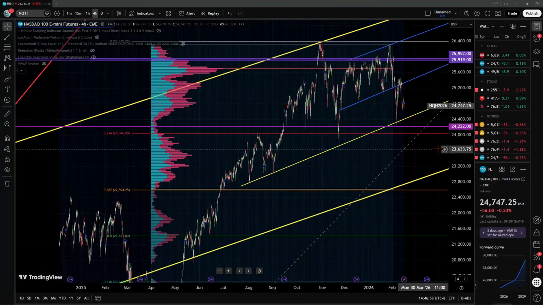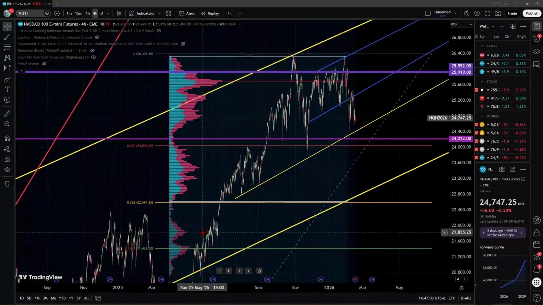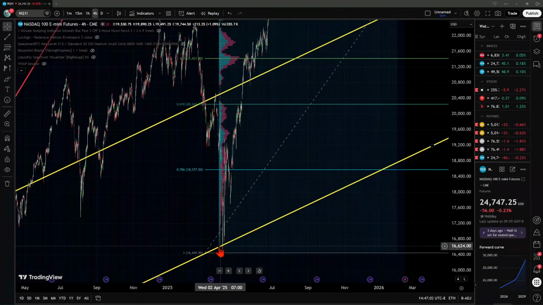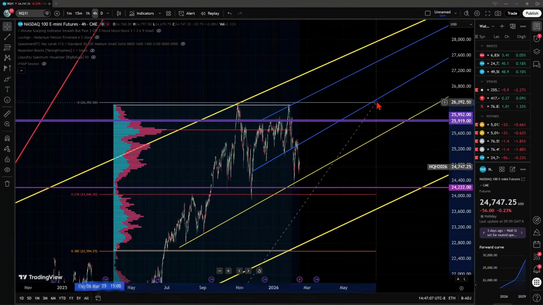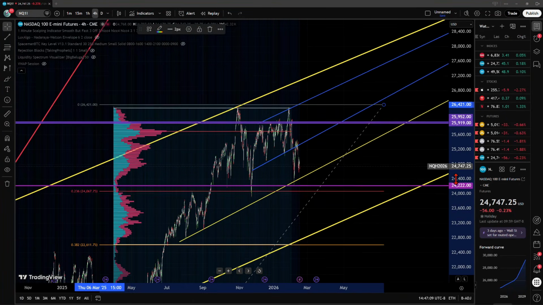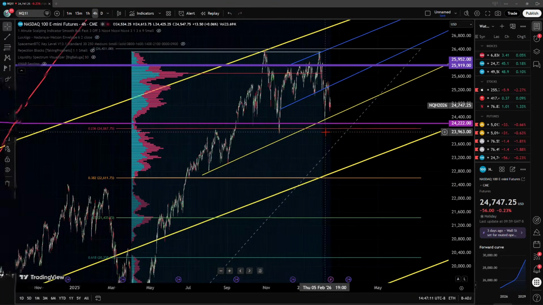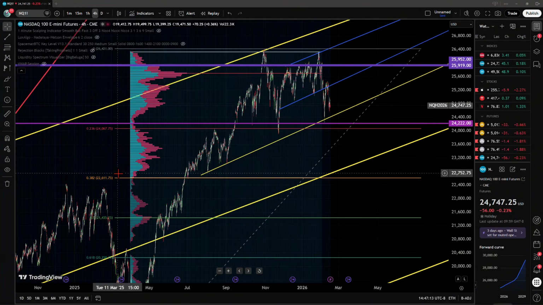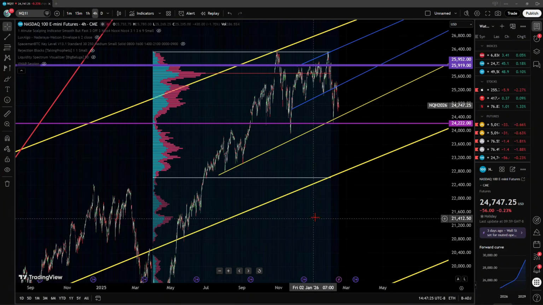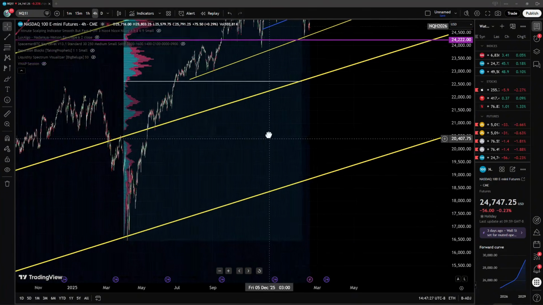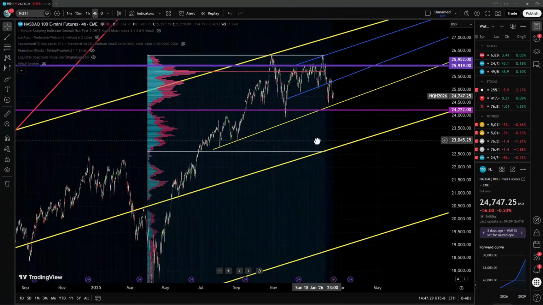So we can see that there's on the bigger spectrum of things where we take this low down here and going all the way up to the most recent point, we can see where these volume areas are. So I'm going to go ahead and hide this Fibonacci here so it's not confused. But you can see we have the point of control still up here in that same section. Volume area high is still kind of in that same section. But our volume area low now, based off of this entire chart, is down here.